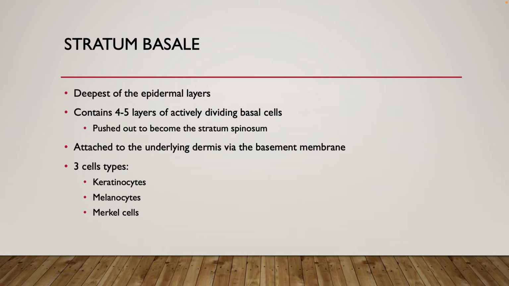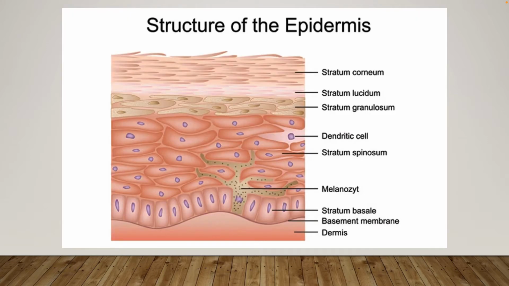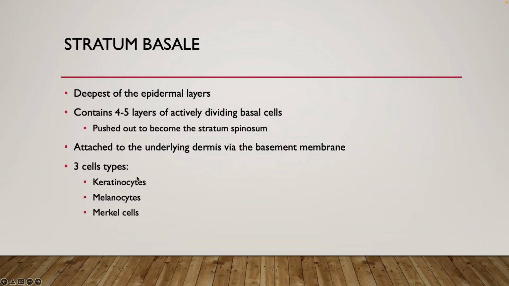And as our cells work their way up, and so if we go back to this picture here, as these cells work their way up, you see these up here, they don't have a nucleus. So these are actually going to be dead cells, and they're almost completely full of this keratin protein within these keratinocytes. Whenever you look at it histologically, you will see these little strands, these little fibrous strands. All of those are keratin. Okay. Now, our second cell type is our melanocytes.